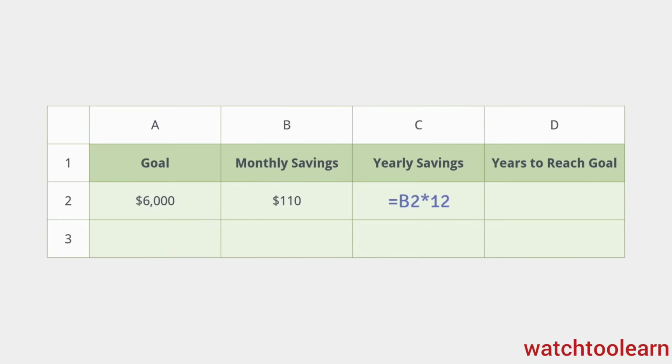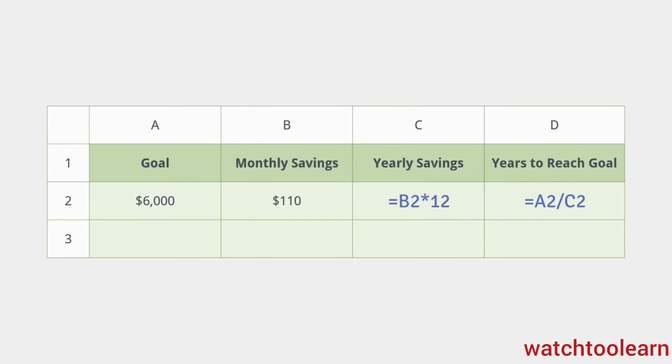Monthly savings times the number of months in a year, a simple multiplication problem. And the answer is, not too bad, $1,320 per year. Now that we have this number, we're just one step away from solving the problem. All we have to do is create a second formula that divides our goal by the amount that we'll be saving each year. Before we continue, notice how we've really thought this through. Instead of writing one big formula, we wrote 2 smaller formulas, and that makes the problem much easier to handle.